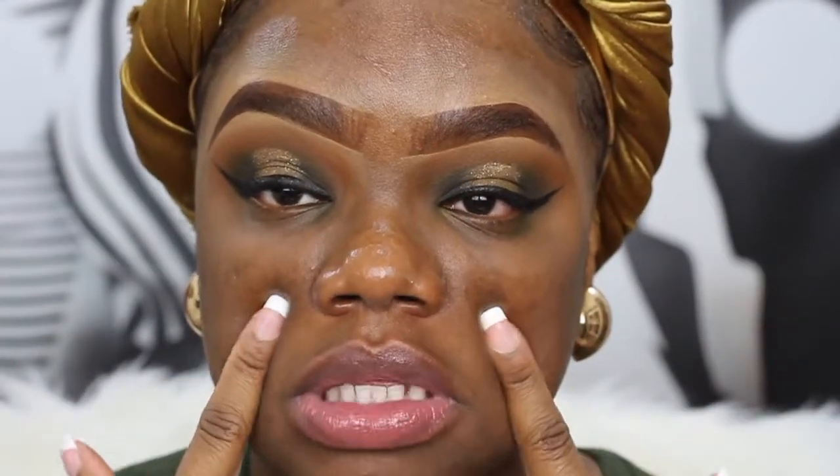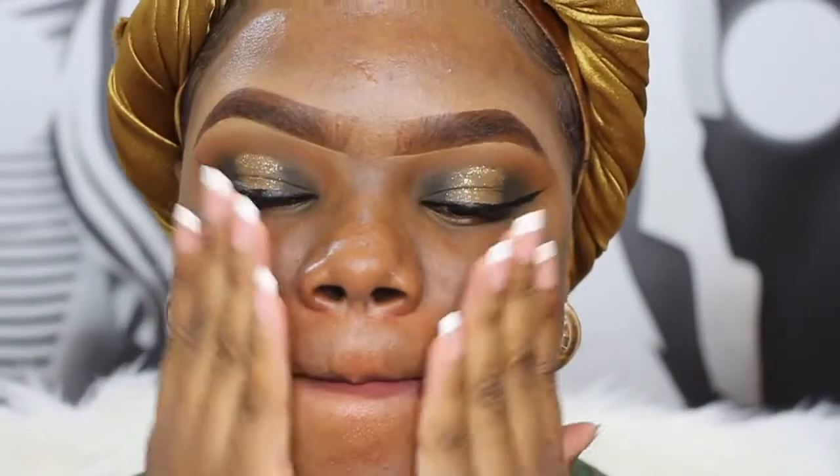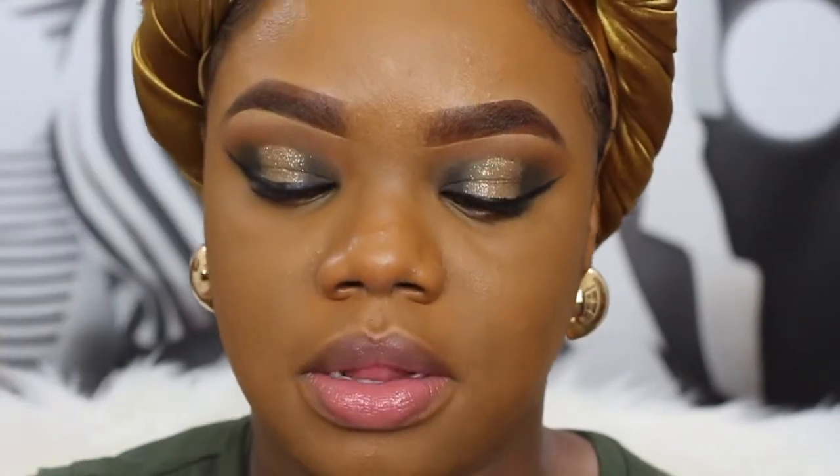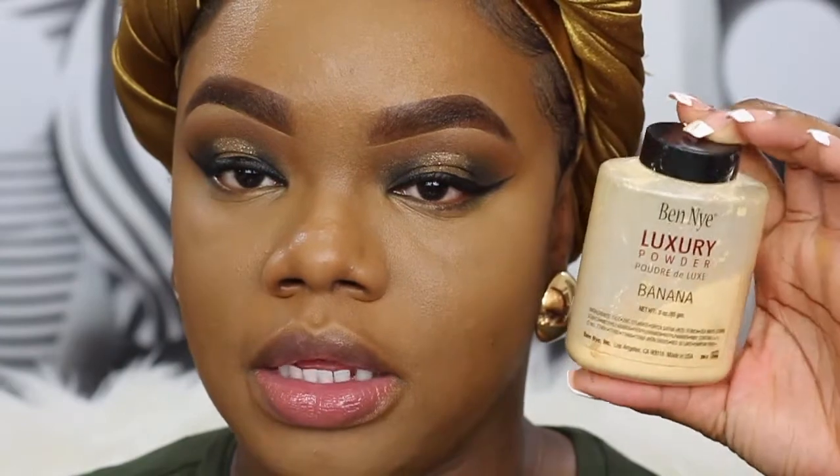I'm going to come back to the eyes a little bit — let's do the face real quick. I'm going to moisturize with my Dr. Jart's Water Drop. For primer I'm going to use the Laura Mercier Foundation Primer. For foundation I'm going to use the Maybelline Super Stay in the shade 356. I'm going to use my Maybelline Age Rewind Concealer in the shade Caramel and use a Real Techniques sponge to blend it out. I'm going to set my highlighted areas with my Ben Nye Luxury Banana Powder using my damp Real Techniques sponge and bake for about 2-3 minutes while I powder contour.